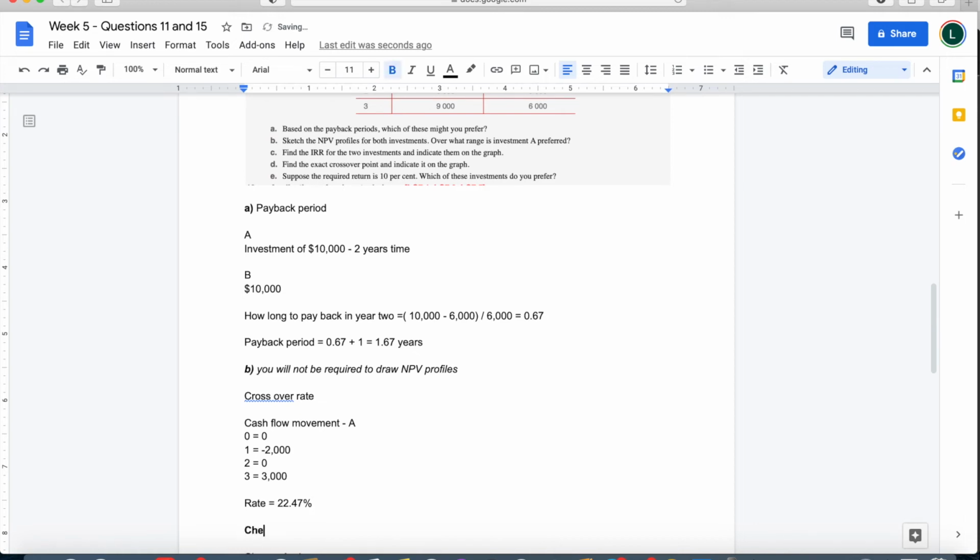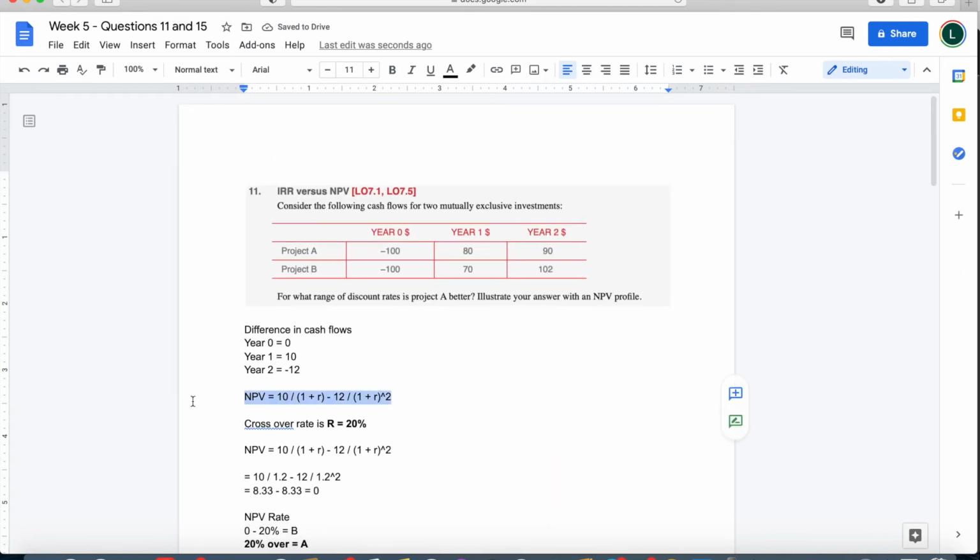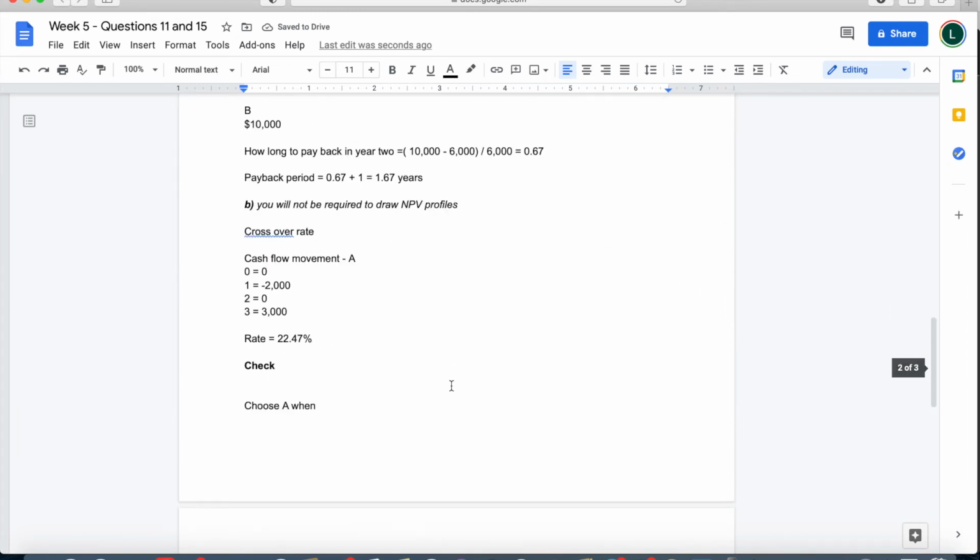Now we're going to check it. We scroll up, get our little formula from above. We can just adjust those numbers. So our year one amount is negative $2,000. Now we're going to change that to a plus sign. And year three is now 3,000, and it's to the power of 3.